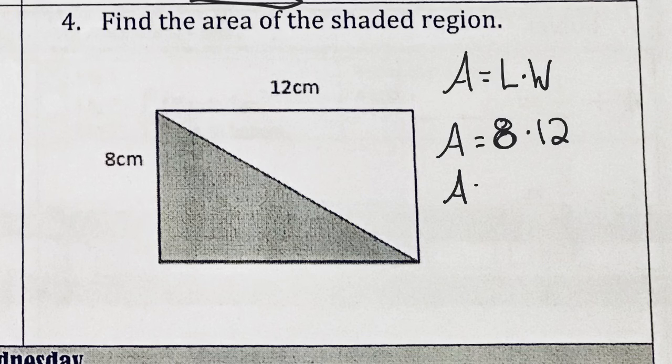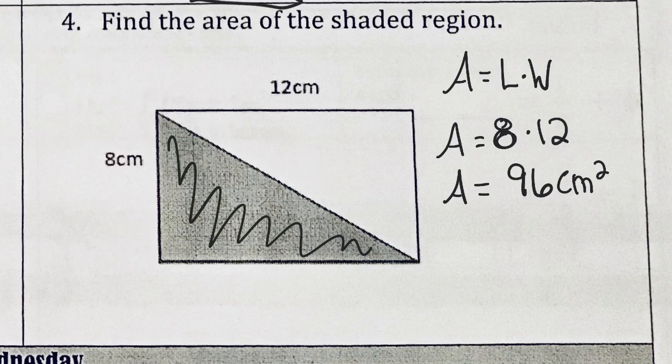Okay, so that gives me A equals, and 8 times 12 would be 96. If you're not sure, you could have done 8 times 10, which was 80, and 8 times 2, which was 16, adds up to 96. And that would be centimeters squared. But the question is not for the entire rectangle. If I look at what is shaded in right here, I can see that that's half. Or I can also see that it's divided into 2 parts. So that means I need to take my 96 and divide it by 2 to determine how much the shaded region is. And this is actually leading us into being able to find the area of triangles.